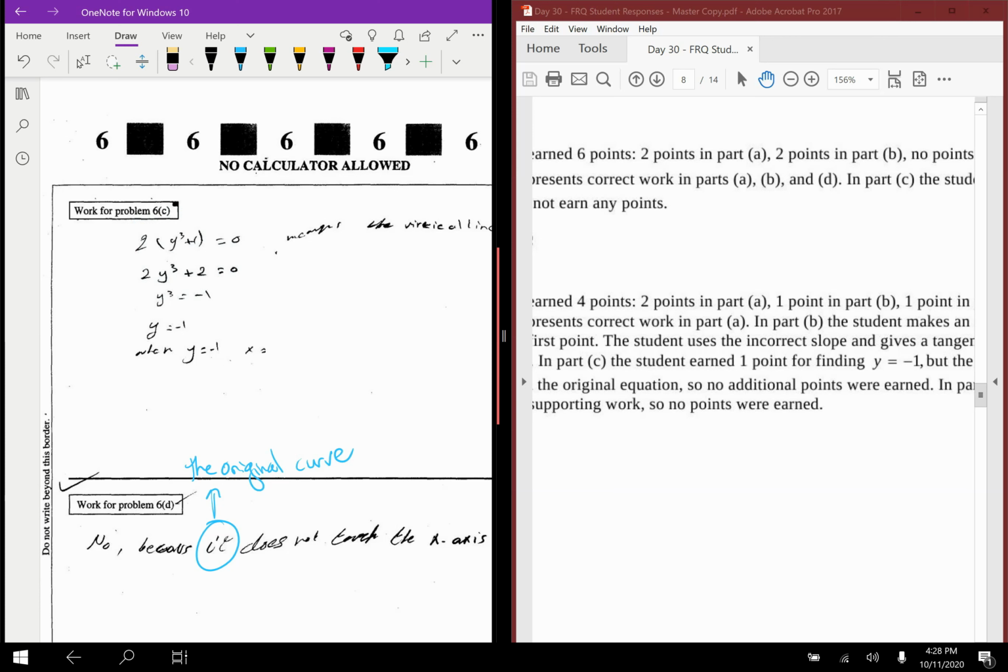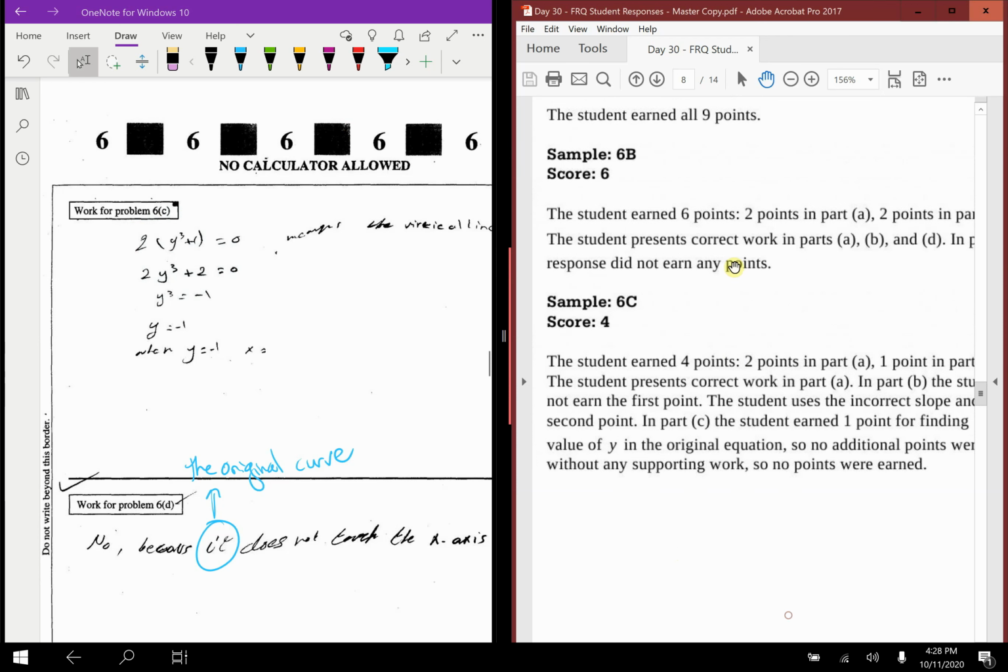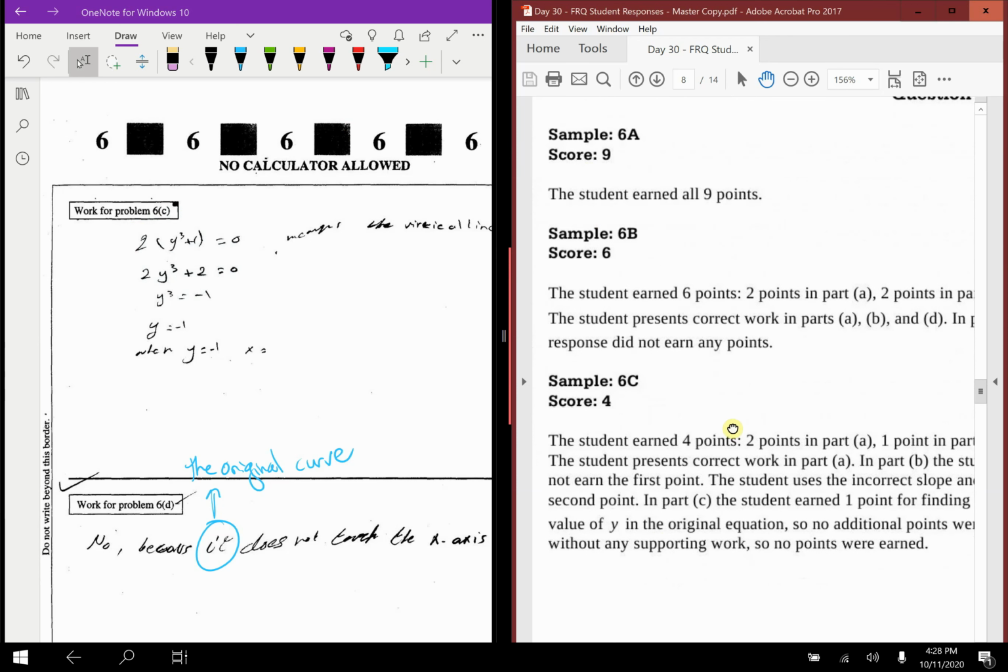Okay, so I think that probably does a pretty good job of going through a few things here. There's probably one last important piece to talk about, and that's their scores here. Right? Let's talk about that score of a 9. That is a perfect score. I graded, I don't know, 600 of the same free response this last year, and I had 0 perfect scores. A perfect score is extremely uncommon. In fact, even a score of a 6 is very uncommon.